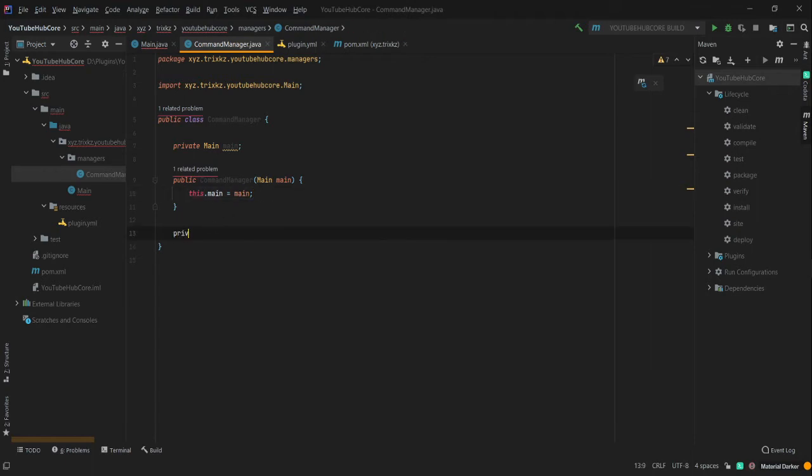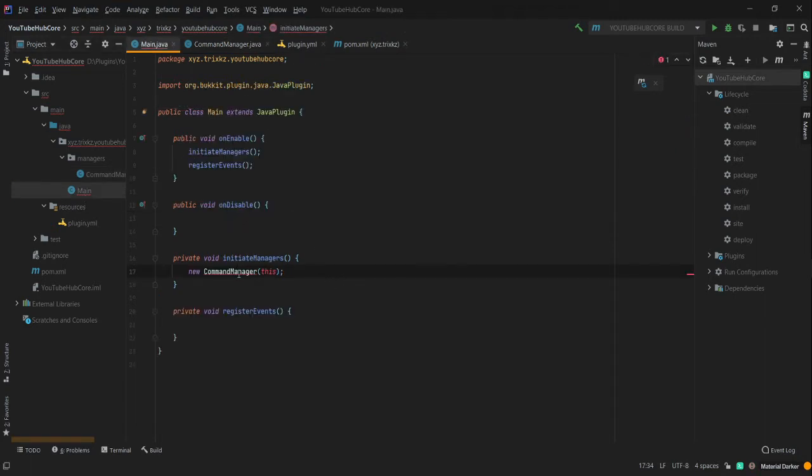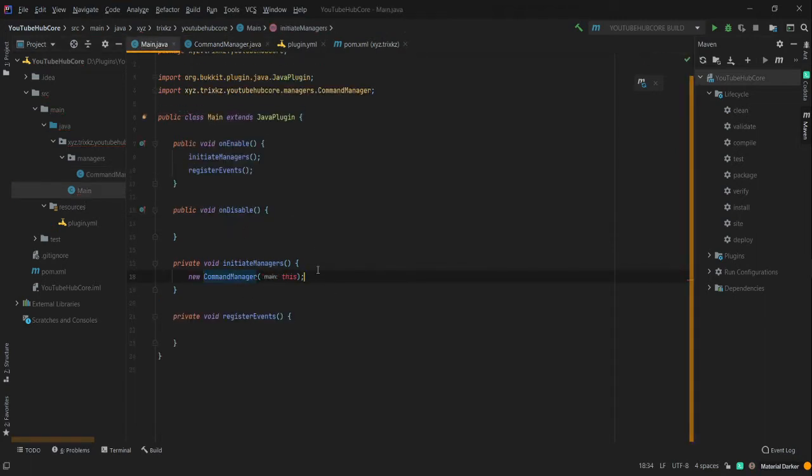And now we're going to create a private function, because this is only going to be accessible in this class, of course. It's going to be called registerCommands. We're not actually going to put anything here yet, but we're going to pass this function in the constructor. Once we do that, we can then go back to the main class, and then we can import CommandManager, like so.